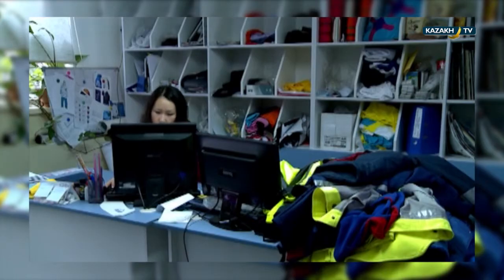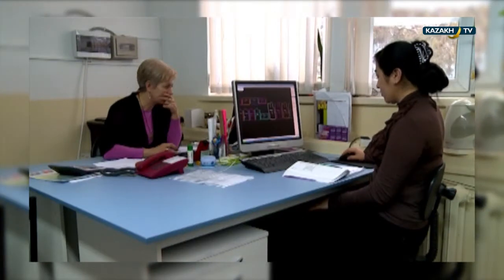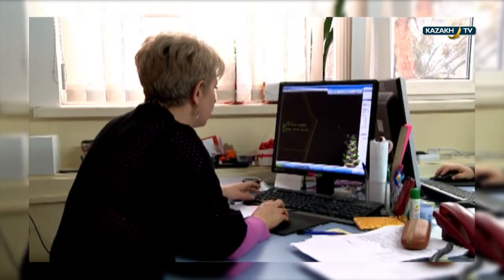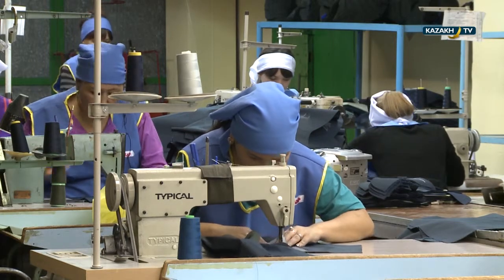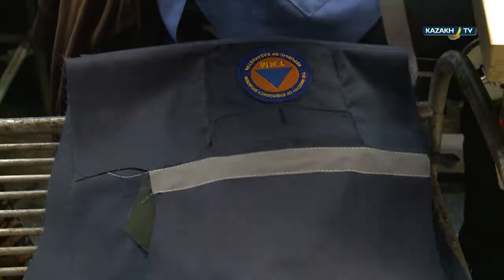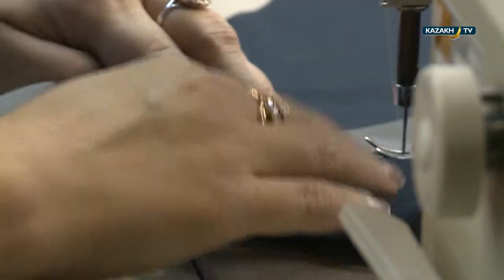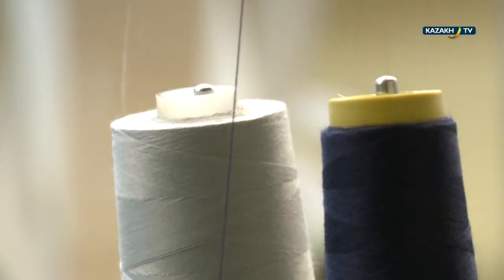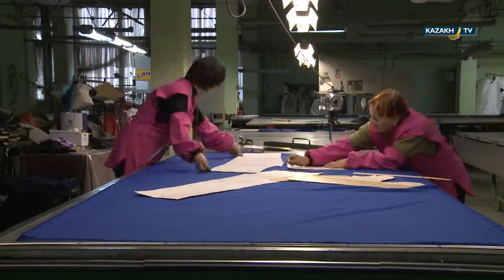The costume is designed in a development shop. Consumer requirements are taken as the basis. The buttons, stitches, various winterizing methods, and other details of a future costume are selected according to the customer's order. Skilled craftsmen — or simply tailors — create a single copy of a sample article. If the tailoring quality and other performance criteria pass through all the testing stages, they start mass production. The first costume is made using patterns which are specially made for an individual model.